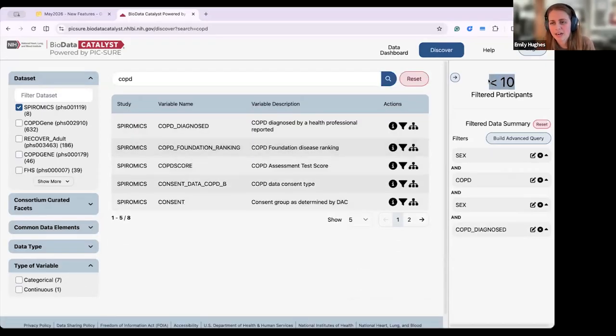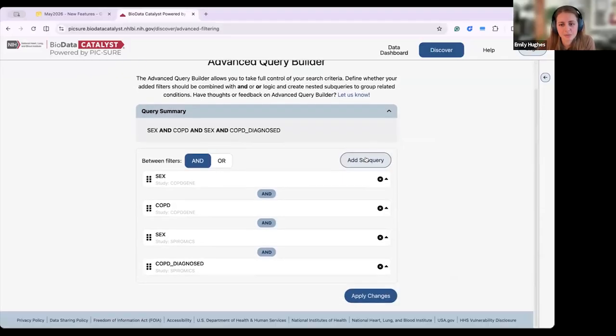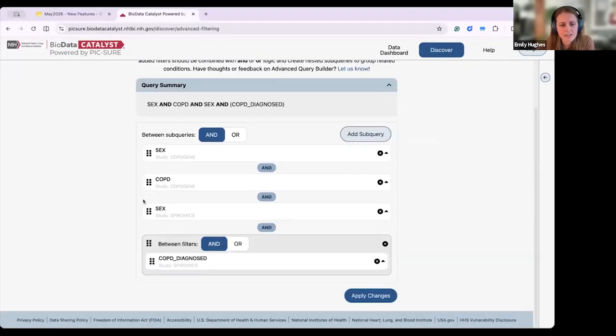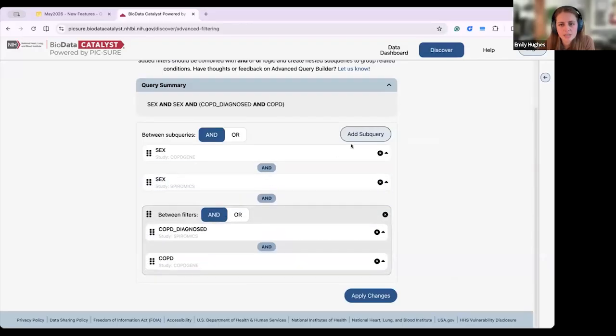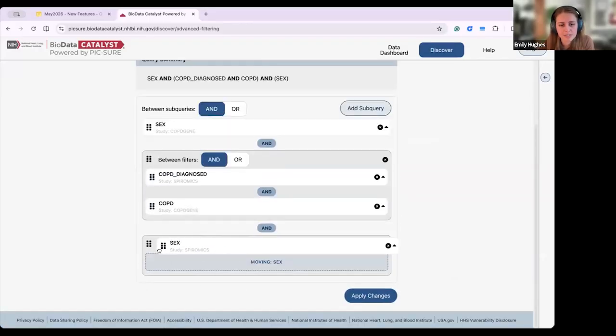Now again, I have a very low number of participants in this cohort because right now the query is trying to find people in COPD gene and Spiromics, and there's not much overlap there that have these criteria. Going back to Build Advanced Query, I can add a subquery to put my COPD variables there, and then add another subquery to put my sex variables there.